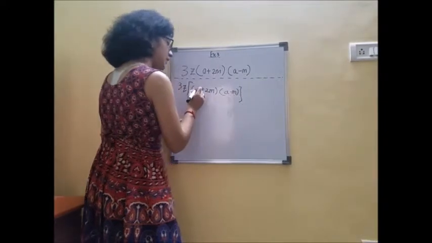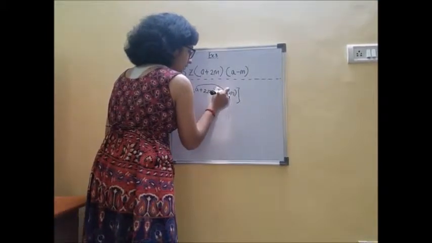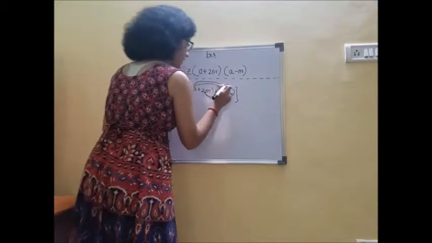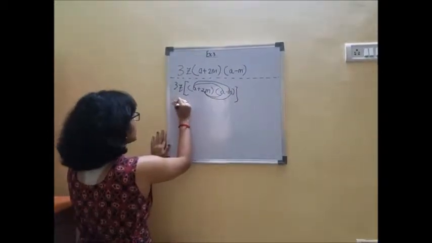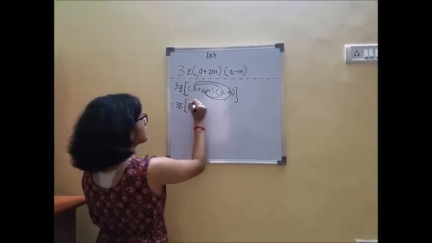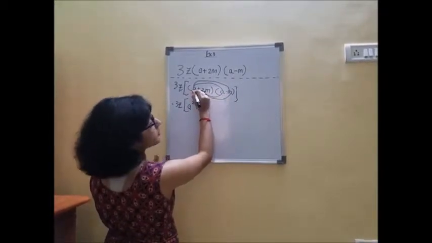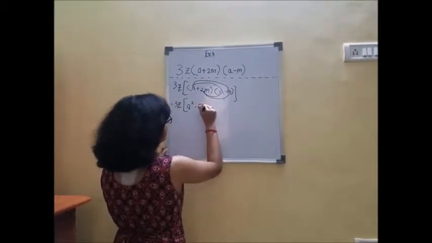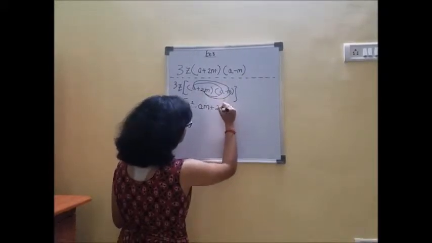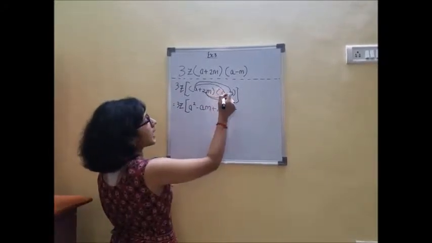So now we are going to distribute it. Distribute two numbers to this side, the two numbers. So it will be a and so which will equal 3z. So a times a is a squared plus 2m plus minus 8m, sorry, plus 2am minus 2m squared.